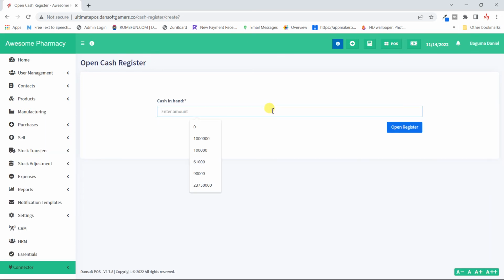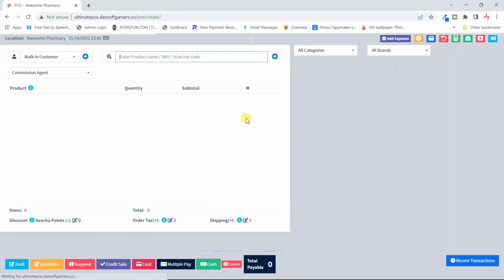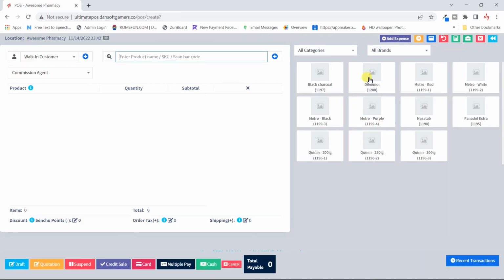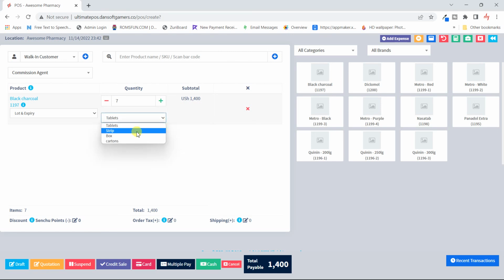I'll explain the POS screen later, not today, but let's just check it out. So these are the products we have. If I click on this, it would show that it has quantity, and then I can increase, and you can sell in tablets or strips. If you're selling one tablet, it will be 200 shillings.